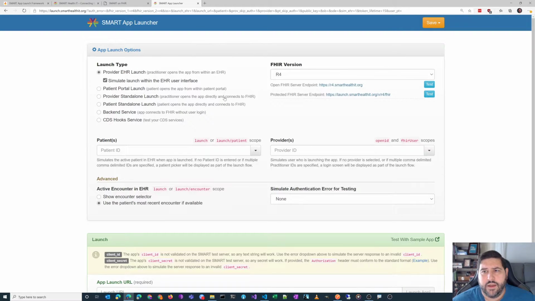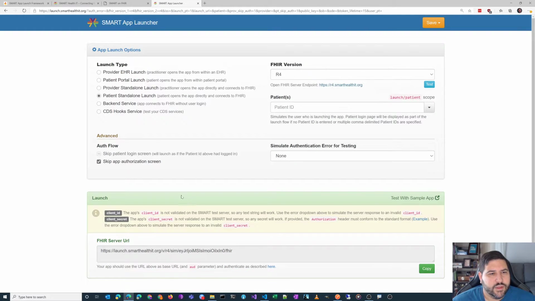And this page is, again, a very generic testing utility. I don't know if generic is the best word there, but it's very flexible in that it'll let you test everything, and then it doesn't obviously provide tons of functionality beyond that because this is to test the actual smart workflow. So you can see here we're back. We have the same types of options. We have EHR launches and standalone launches, and we have patients versus providers. Back-end service and CDS hook service are completely different things, which we can get to in a later series.